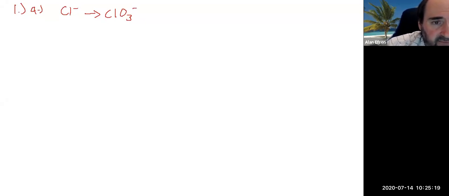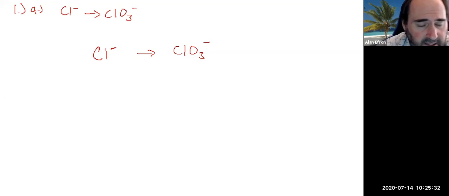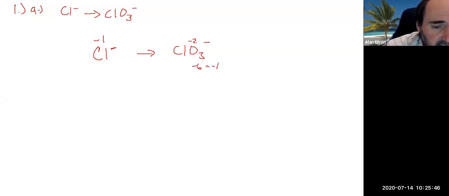Okay, so let's just take this first one here and kind of go through all the parts of it so you know how to do the rest of them. So we will start with the oxidation states. So oxidation state of our chloride here is -1. Oxidation state of the oxygen is -2. There's 3 of them, right? Gives you -6. Overall, it's -1. So the oxidation state here, like we talked about in class, would be +5 in this case, right? +5 and -6 gives you -1 overall.